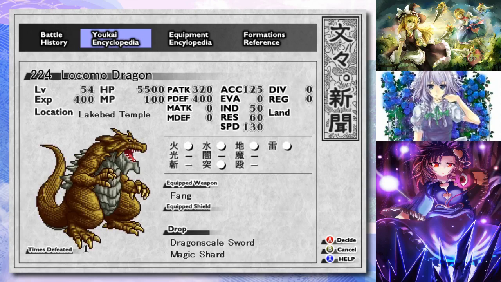As is the Locomo Dragon. This is a, well, stab resistant instead of strike or slash. It's kind of fun, but yeah, I do want to kill some more of these because the Dragon Scale Sword is cool. Not necessarily the most useful of things now that I've got the Kusanagi, but fuck it, I want to show it off anyway, so yeah, that's what we're gonna do.